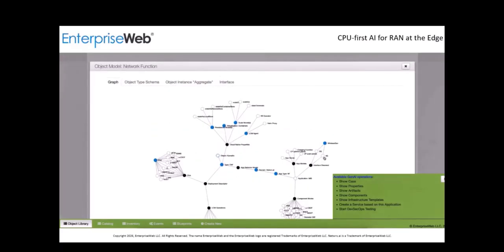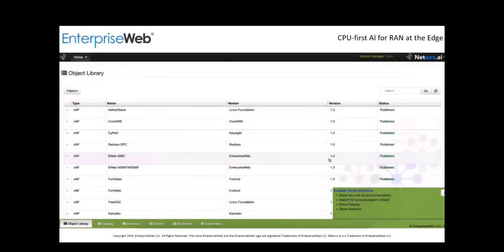Later on in the demo, we're actually going to take this IMS and compose it along with our RAN software to create our edge gateway. So now I'm going to compose a secure edge gateway. I can do this via Enterprise Web's API, GUI, or even the platform's NLP or an agent. You can use whichever you prefer for whatever task you're working with. And for rapid prototyping of a service, usually the platform's NLP interface is the easiest.